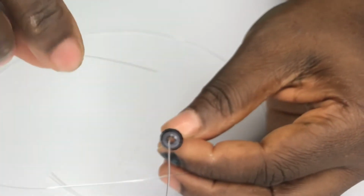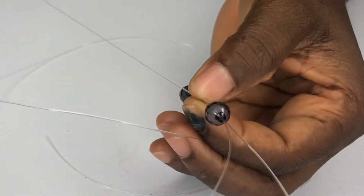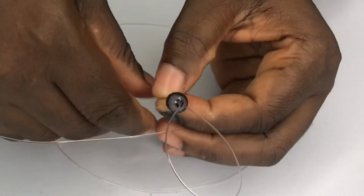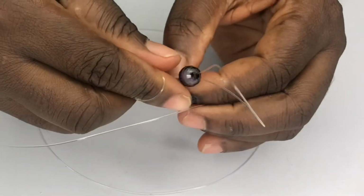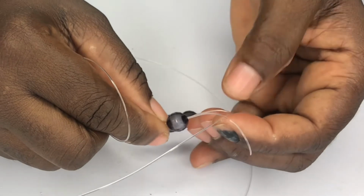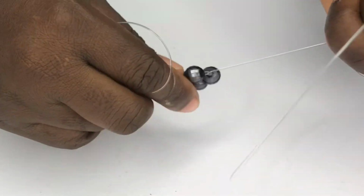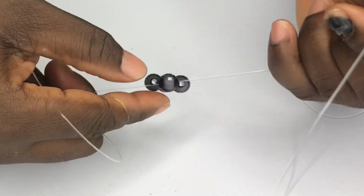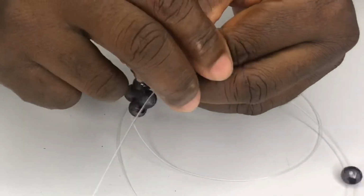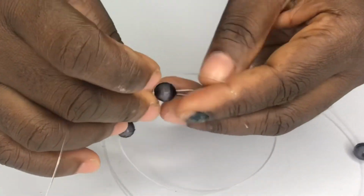So the first bead on the working thread, that is the one I have made longer, I am going to grip it so it does not shift, and then I'll pass the same fishing line through that bead to form a loop. So when that loop is formed, I will pass the other line through it.